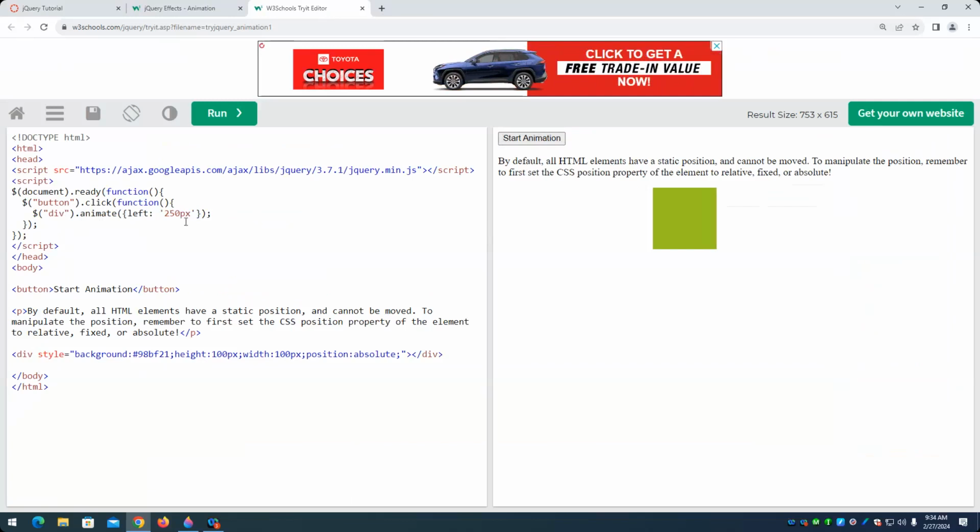Now, I believe you can do colors that way too, because right now the color is this. Let's animate the color to black.